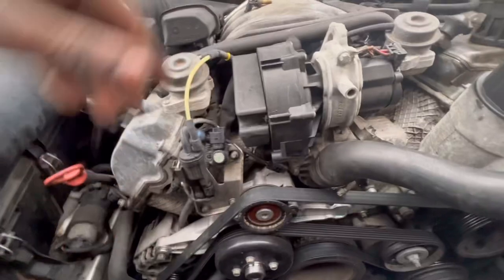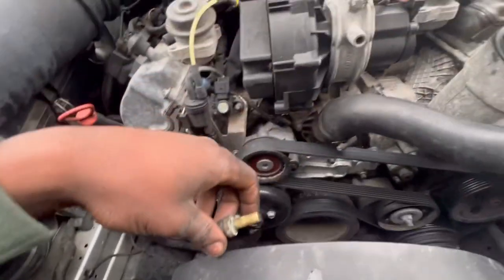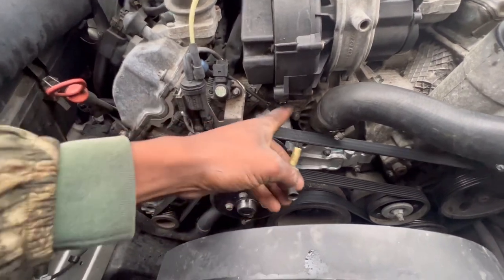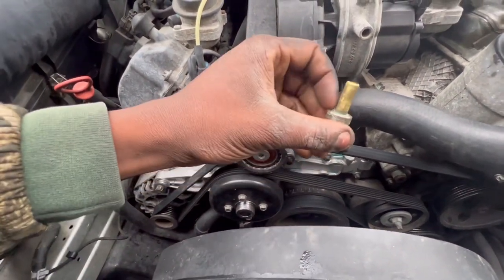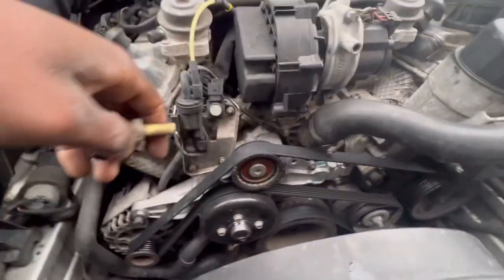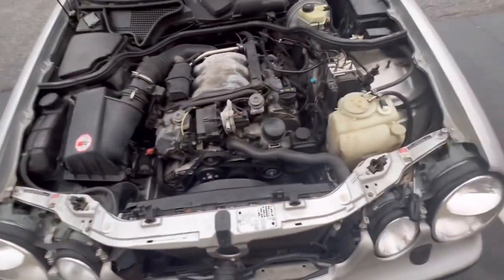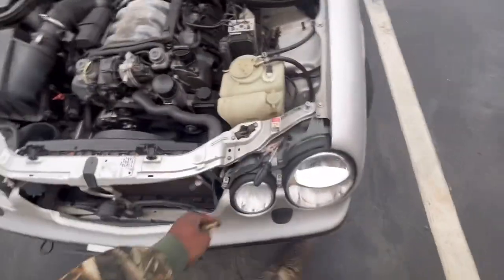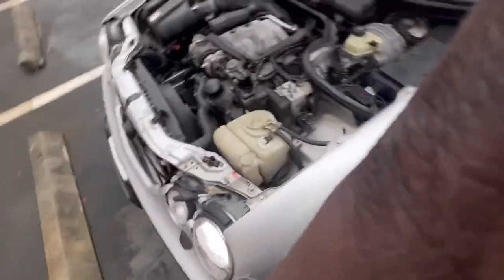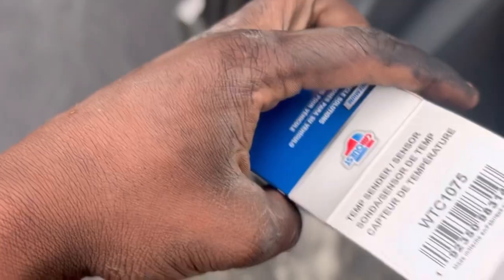Okay guys, that took long enough but I got it. Comparing the old one and the new one — this one had a gasket, a seal on there. I could have probably taken the seal off and just put it in there, but the clip is on there, it's got it in place, it's already plugged. Now what we need to do is clear the code from the computer. This is the part number. Look at all the trash I got — I just got done eating some Chick-fil-A.